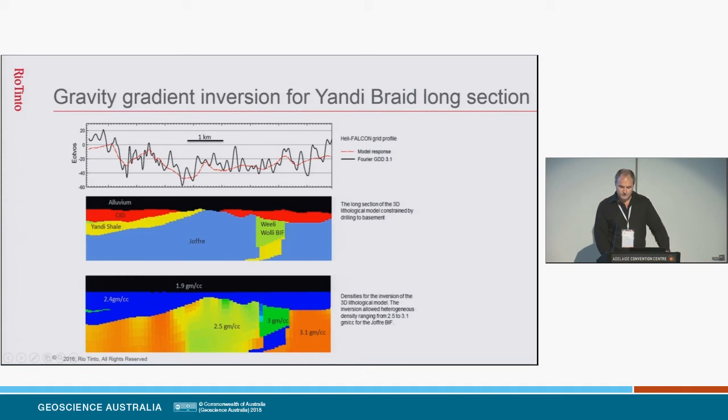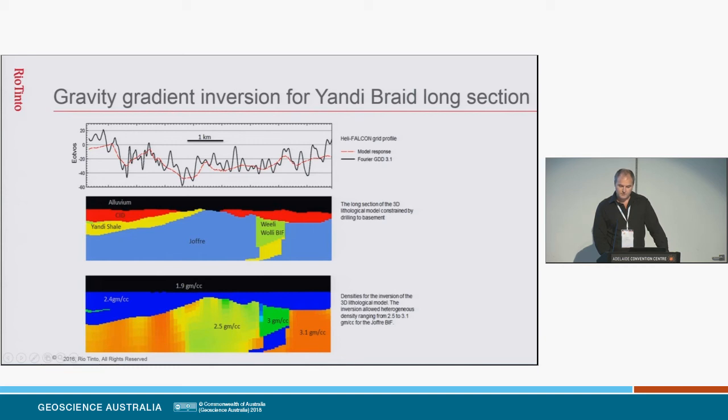The above plot illustrates the relationship between the gravity gradient and the geological model and an output derived by a constrained 3D inversion. The 3D lithological model is well constrained to the base of the CID from drilling and has been assigned average densities from downhole logging of drill holes.